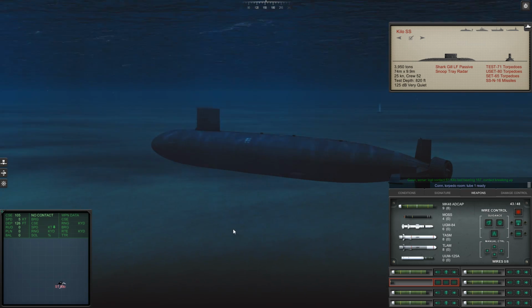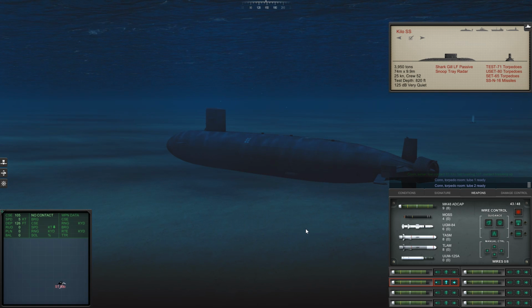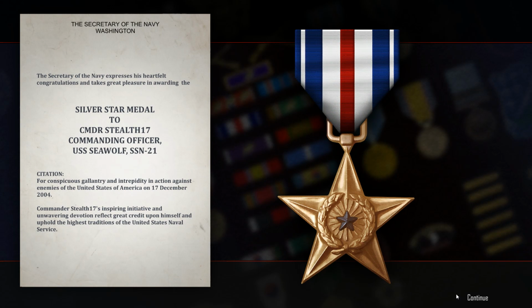Con, torpedo room, Tube 1 loaded. Con, torpedo room, Tube 2 loaded, ready. Let's leave the combat. Yep, 2 Kilos sunk. Still not the mission group, though. The Silver Star.